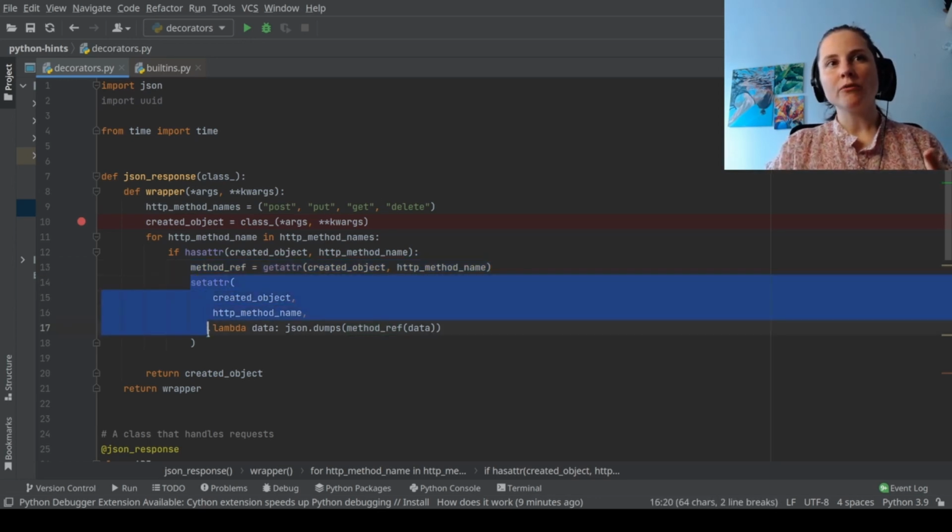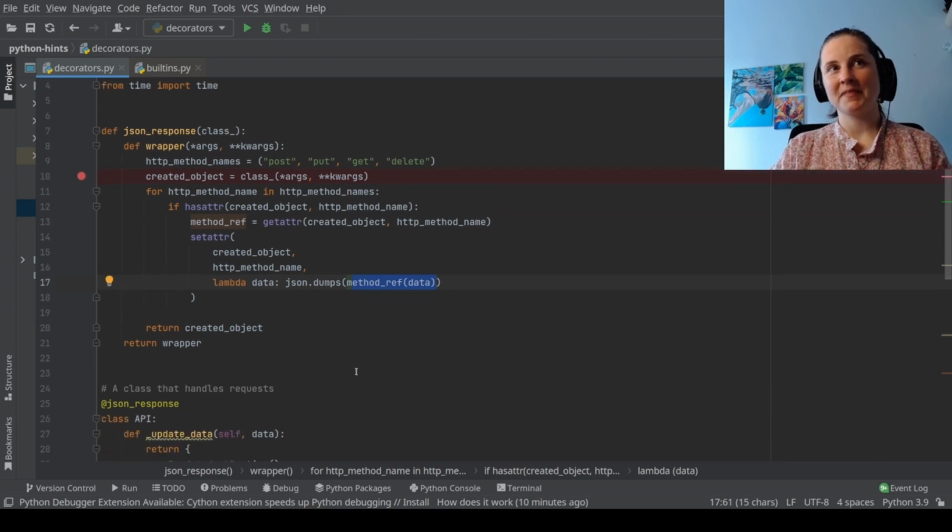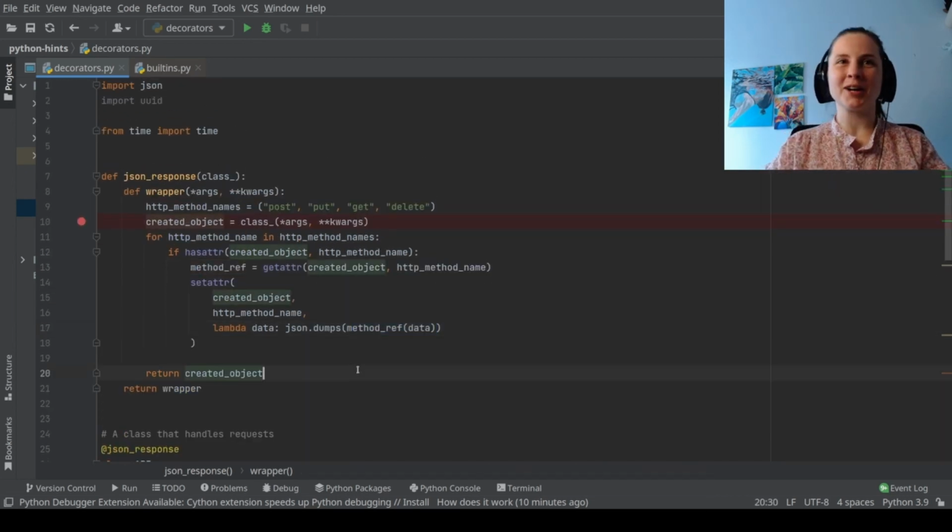And we override this method so that we make it a lambda. So basically it's not called right away, but this lambda ensures that we're going to do a JSON dumps when we call this whole lambda. It's going to do a JSON dumps and call our method, and we're going to receive the result in JSON. Okay, so this was quite complicated, but we succeeded, yay!